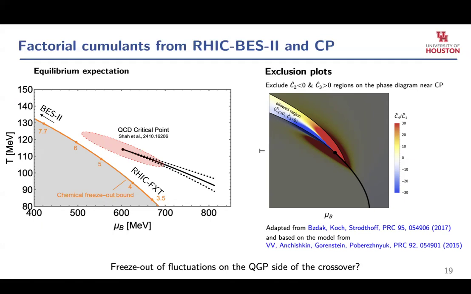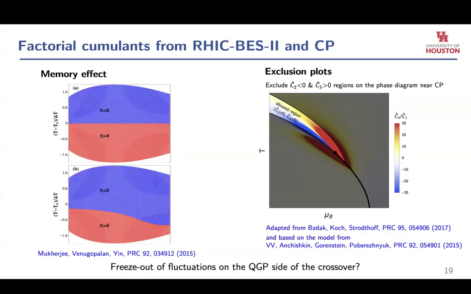Actually, we have some observation here that the allowed region is here, but the freeze-out line is below it, right? So it seems that freeze-out of fluctuations may be happening not where the freeze-out of the yields is, if again we follow this interpretation. In principle, there is nothing fundamentally wrong with it because there is non-equilibrium dynamics and there are memory effects associated with fluctuations, more so than with the yields. So this qualitatively has also been known, that you can have negative skewness in this case, also there where in equilibrium it would be positive. But of course, more has to be done.